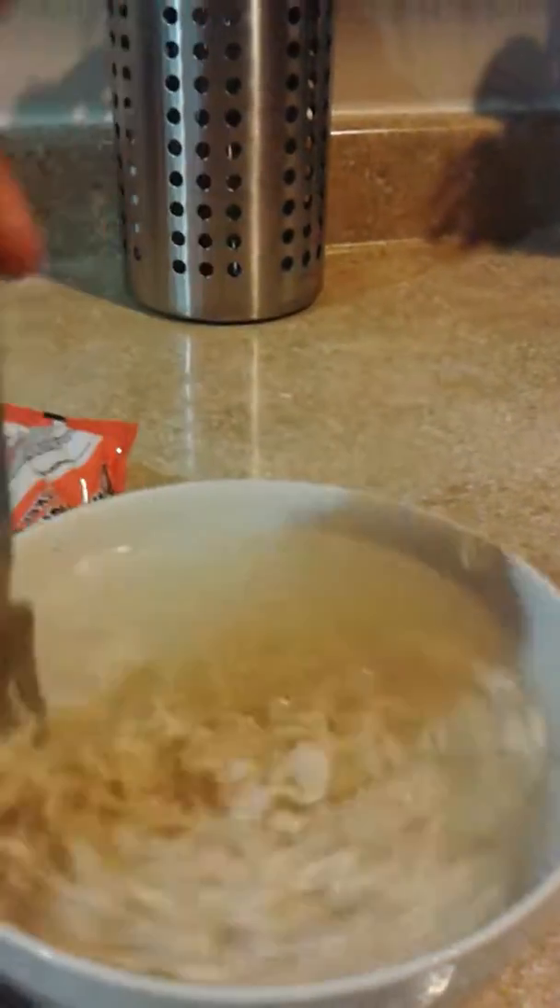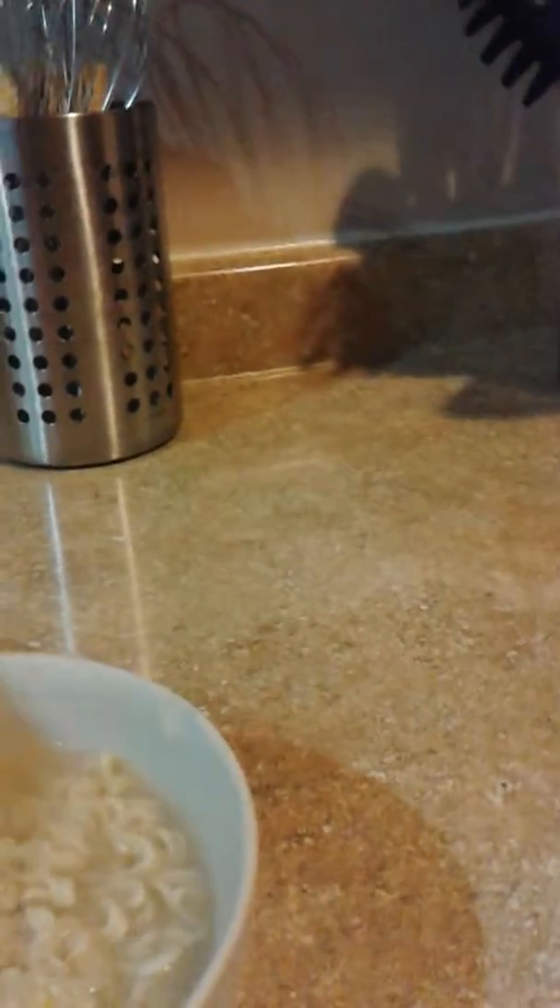So you put it in for like three minutes. If you're not making it in a pot — if you make it in the pot then you suck — because I make it in a bowl. So you put it in for like three minutes. I want to eat it but it's so freaking hot.